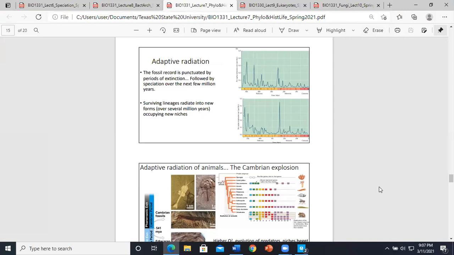So what you have is all these little tiny extinctions. They happen constantly. Species are coming about, they're going extinct, they're coming about, they're going extinct. It's constant throughout time. But you have these points where mass extinctions occur. And you can look at the adaptive radiation of species. So when you have a massive predator or another species that dies off, suddenly other species are able to fill the niches that were occupied by other species.